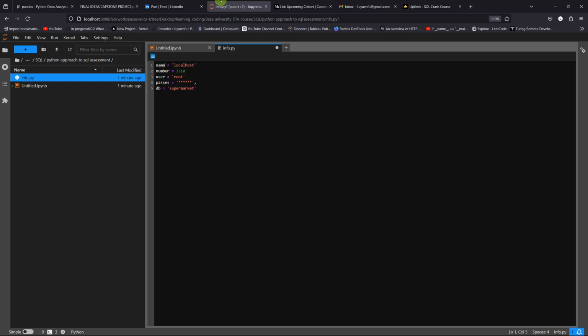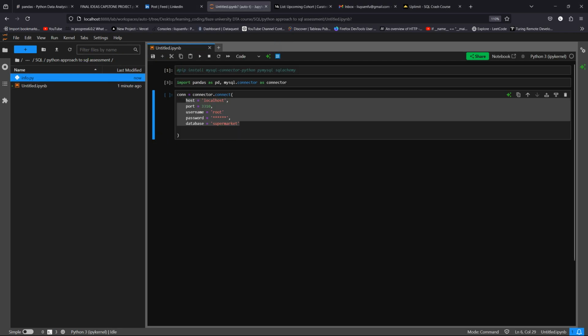And I'm going to enter my password. Let me save this and close it. I'll enter my password somewhere, but just know that the goal is to enter your password there. Then I'm going to import this info.py as a module in my Python notebook. So let me quickly enter my password somewhere in my info.py, and so I've entered it.